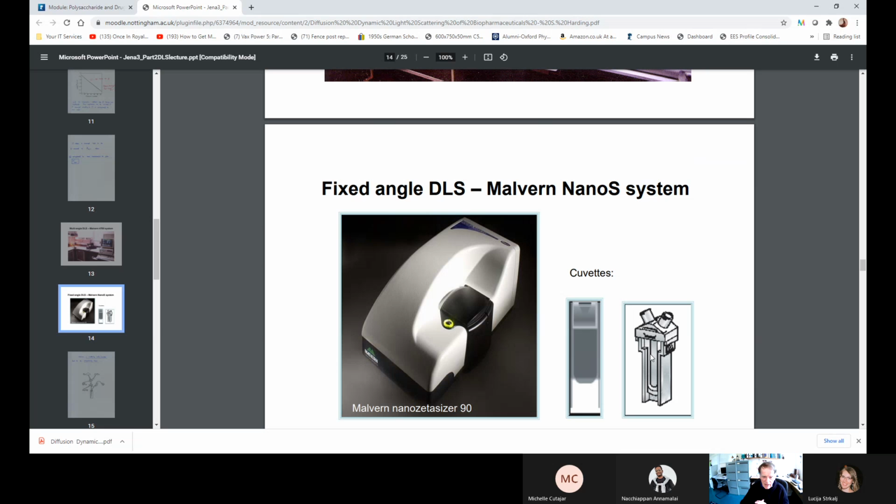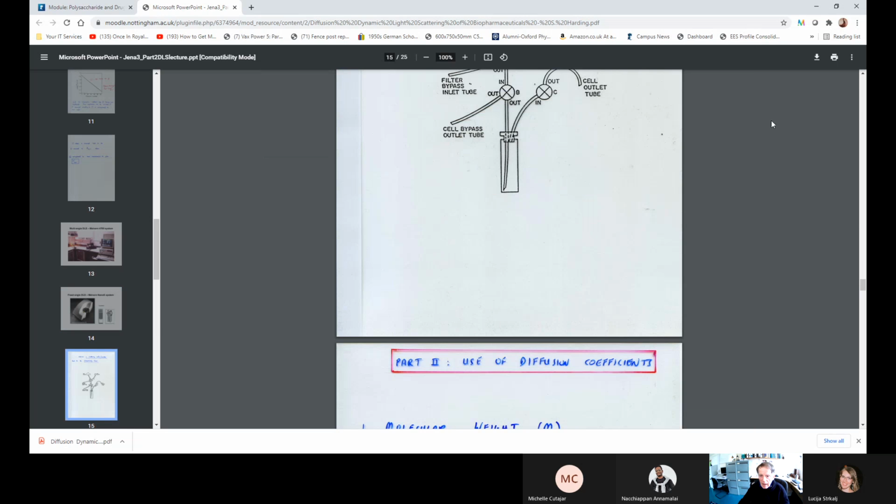And this is the basis of the Malvern Nano Zetasizer, and it measures what's called the zeta potential, which is a measure of electrophoretic mobility. So you get the dynamic light scattering diffusion coefficient, and you can get the electrophoretic mobility as well, which makes this instrument even more versatile. But we're not going to cover electrophoretic light scattering now. That's much more advanced than what we need. But as long as you're aware that this instrument can do other things besides measurement of diffusion coefficients, it can measure the zeta potential, which is a measure of the charge of a molecule, then that's useful information to have.